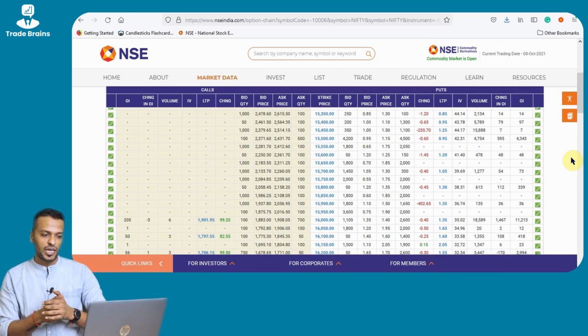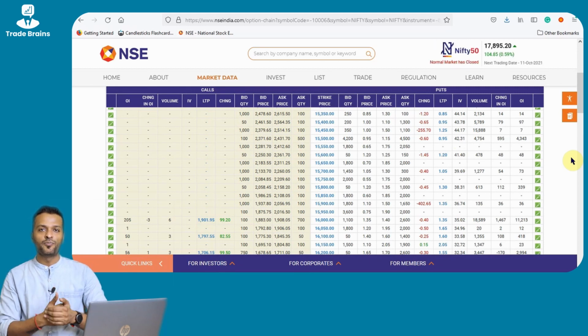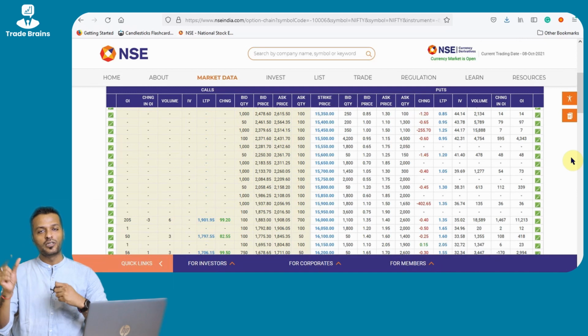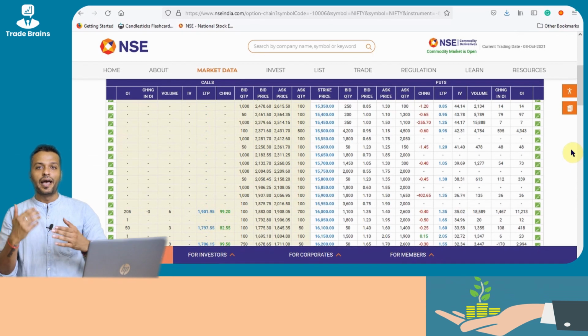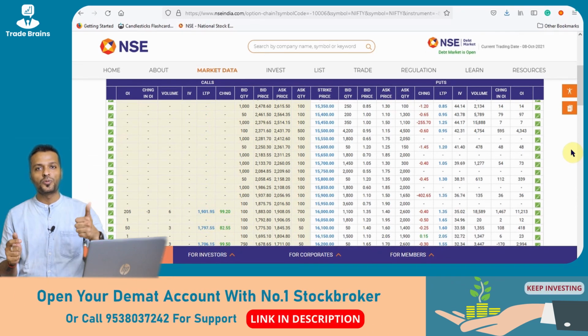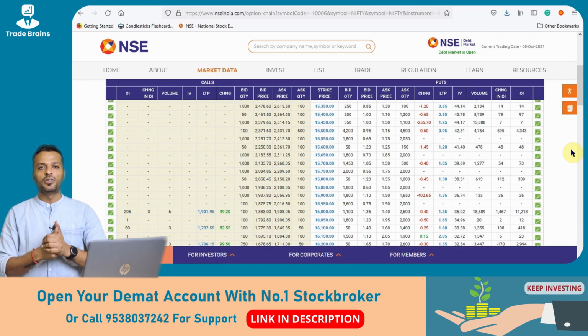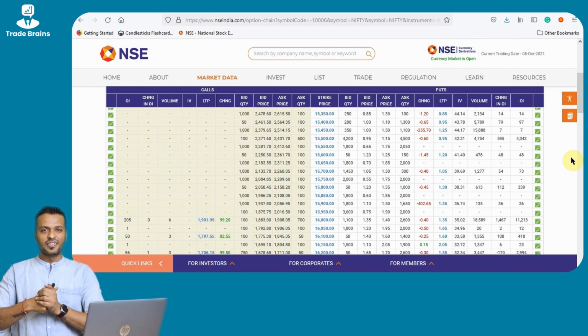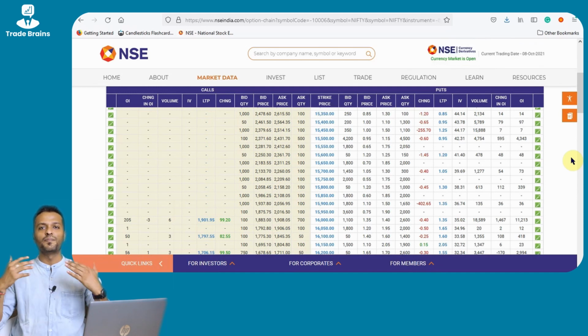The premium for those kinds of options which are very far away from the market, I'm talking about the out of money options, is going to be somewhere around 1 rupee, 1.5 rupee, 2 rupee. So a move from 1 rupee to 1.5 in premium is a 50% move, which is where the volatility is on the higher side, and which is where the implied volatility is always much more as compared to the at the money option or in the money option. Remember this, be it call option or put option, the implied volatility is much higher for out of money option in both the cases.